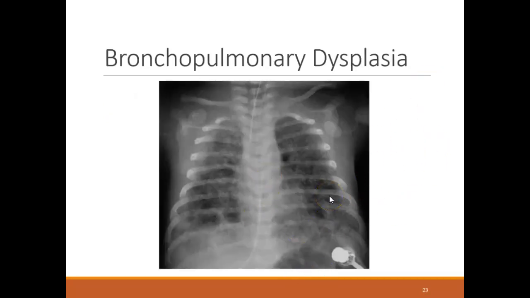Okay. So this is a chest x-ray example of a patient that has BPD. You're going to see some areas of scarring, atelectasis. So these are areas of atelectasis and scar tissue. You can see areas of emphysema and cysts. The areas of emphysema would be these hyperinflated areas. This one especially right there, that one's a bad one.